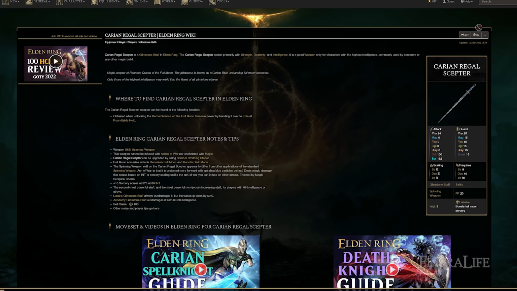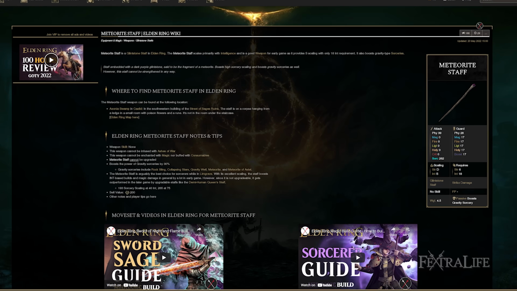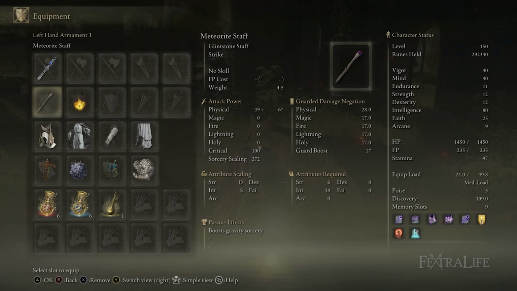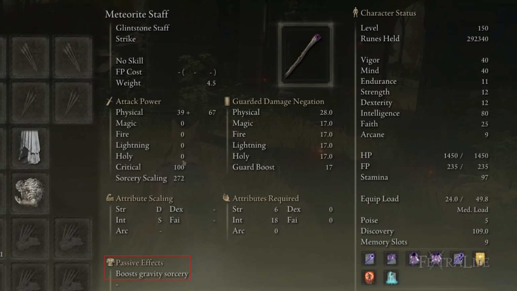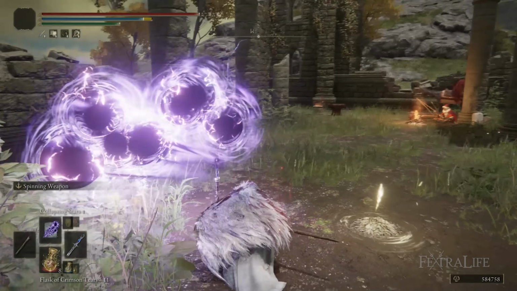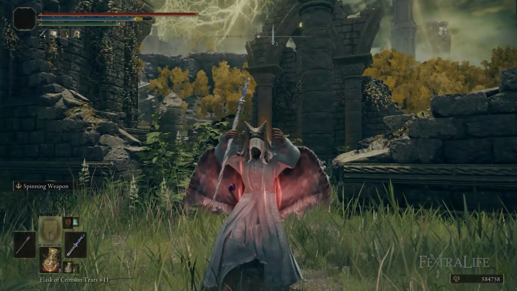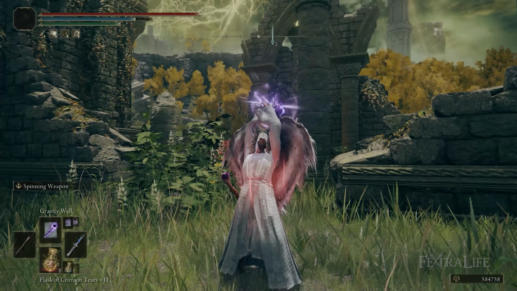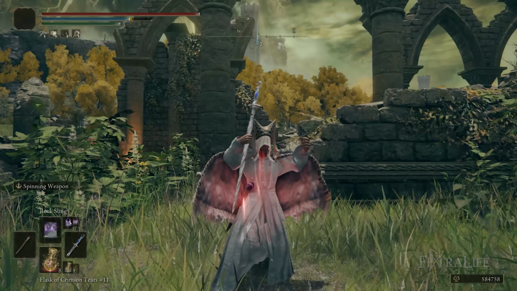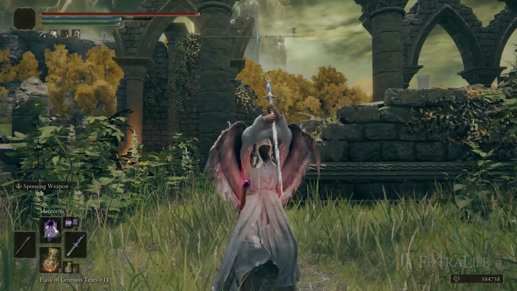We have the Carrion Regal Scepter in our right hand, and we have the Meteorite Staff in our left. The reason we have this setup is because the Meteorite Staff actually gives you a 30% damage boost to Gravity Sorceries. This is Rock Sling, Collapsing Stars, Gravity Well, Meteorite, and Meteorite of Astel. So all those spells are going to get plus 30% damage if you're wielding that staff when you cast that spell. That doesn't mean you have to cast it with that staff, but you need to at least be holding that staff in your hand when you cast it.